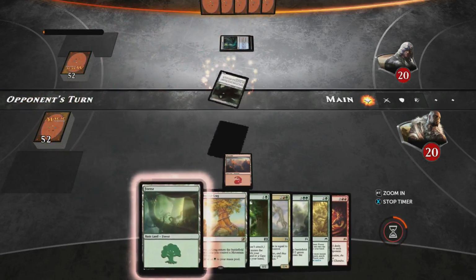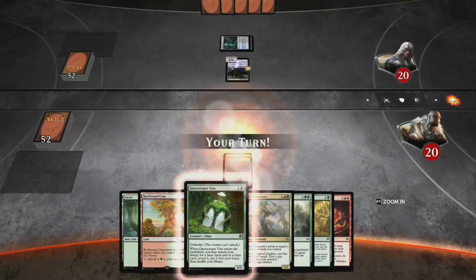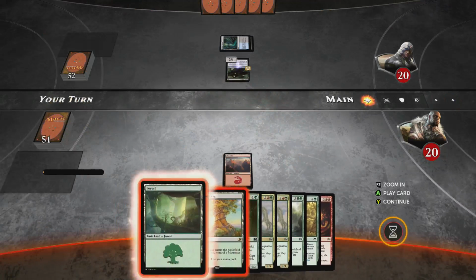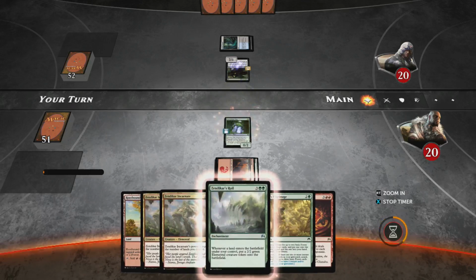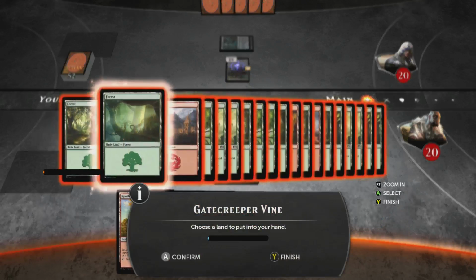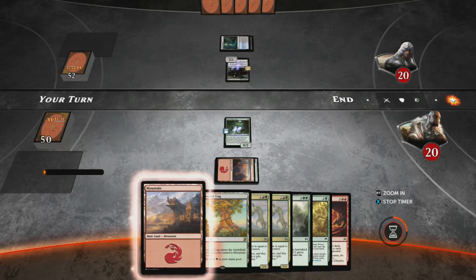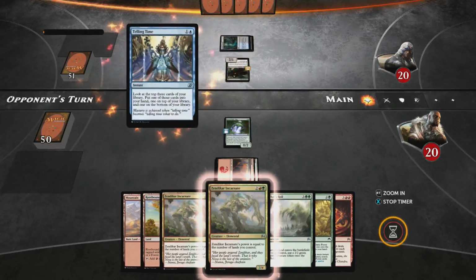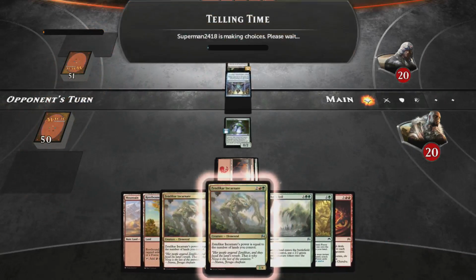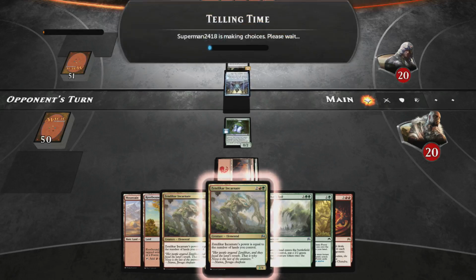Child of Night. Copy that. So yeah, I'm still going to get mountains with this Gatecreeper Vine, since everything else pulls out forests. And then I don't think a blue-black deck can actually keep up with the token output of a Zendikar's Roil, but we'll see. But who can know what these guys are playing? Main phase telling time. Okie dokie. Oh look, I'm still flicking the cursor everywhere. It's probably driving you guys nuts, huh?